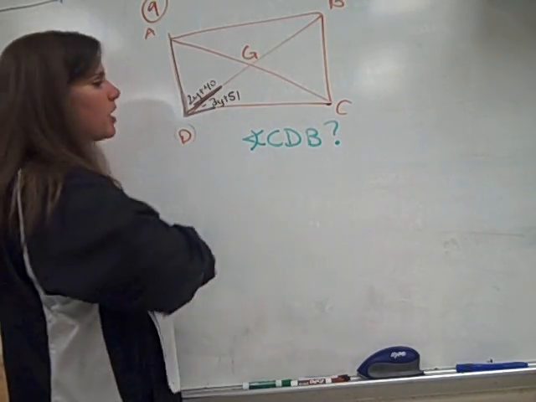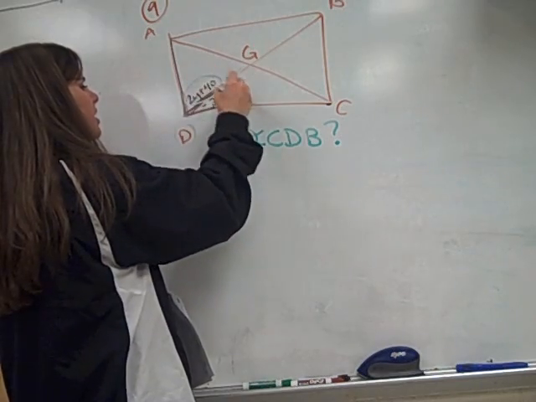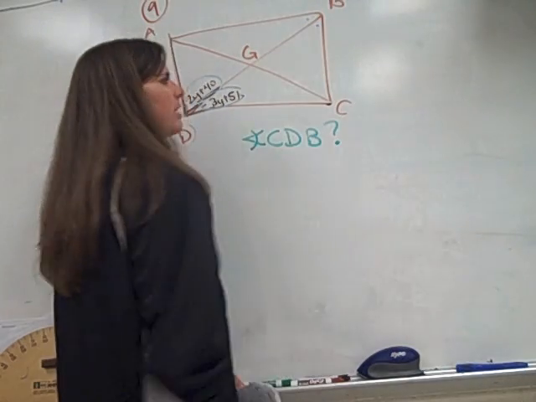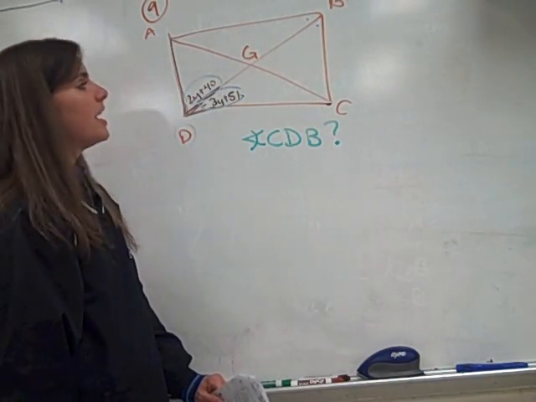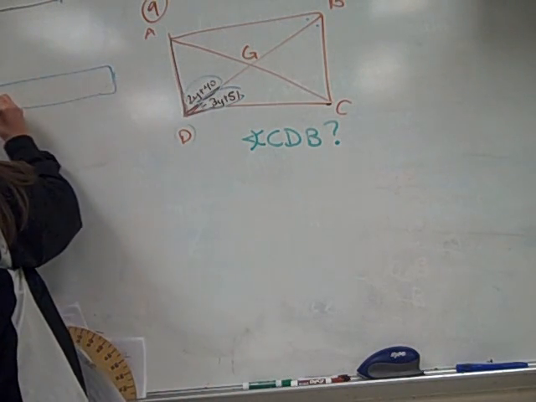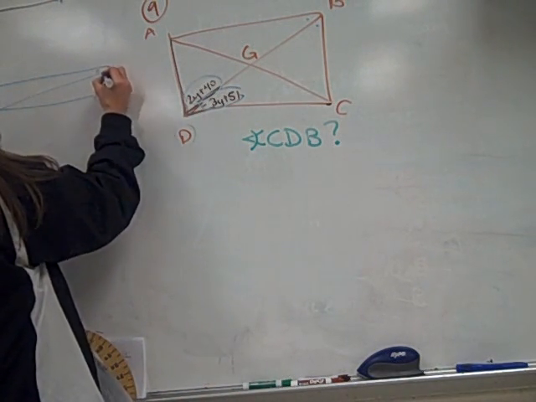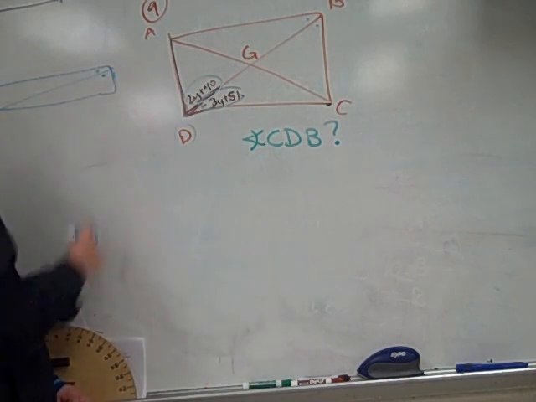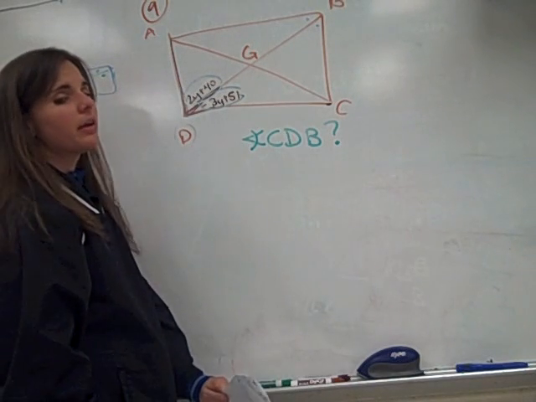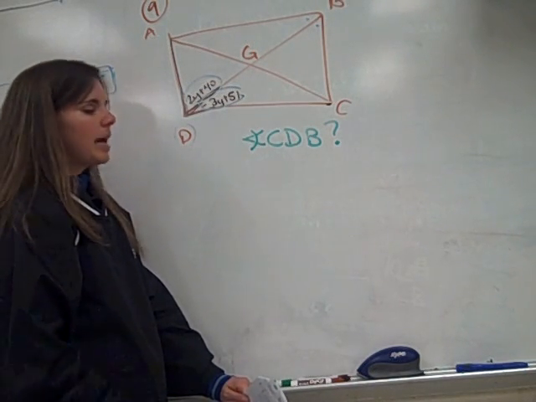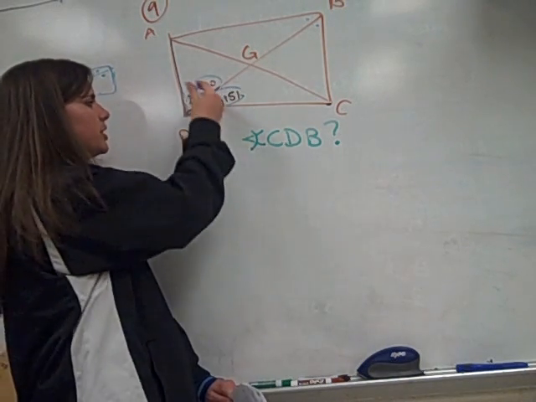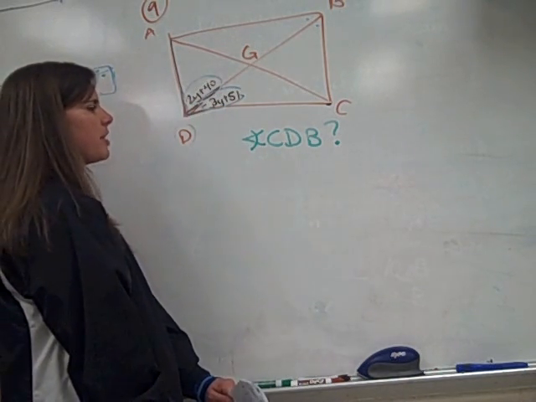Now, here's what some of you are going to want to do. You're going to want to take this little angle right here and this little angle and set them equal to each other. Is it true in a rectangle that those angles equal each other? Not true in a rectangle. Okay, think about a really long, skinny rectangle. If you put the diagonals in there, you can clearly see these angles right here are not going to be the same. This is not true in a rectangle. Those are not congruent. That only happens in a rhombus and in the square. Alright, so what you're going to do then, don't set them equal to each other.